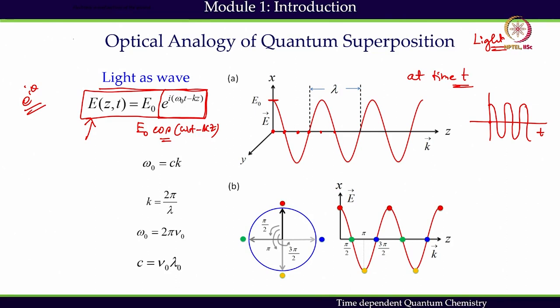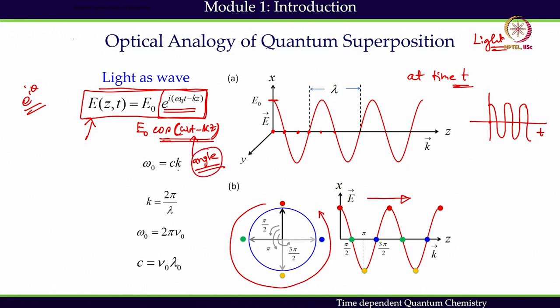Now when something is propagating, there is a very easy way to consider e to the power. This phase factor is nothing but cos omega t, and within the cosine bracket everything should be an angle. So when an electromagnetic wave is propagating in linear space, we can represent its propagation in a circular dial, and that is the way this phase angle will be defined. For example, here we start from this point, and when we reach here, we make a linear advancement, but an angular advancement of pi by 2.